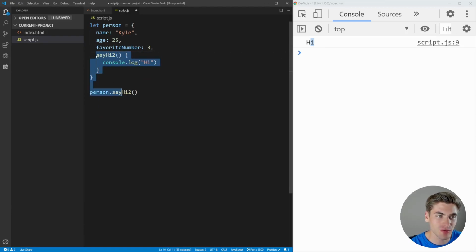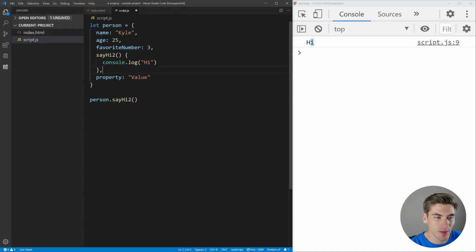And the way that these functions work is it's just like creating a normal function, but you don't have the function keyword. Just get rid of the function keyword, and now it's just like any other normal function. So that's really the only important thing to note when you're creating functions inside of an object is to leave off the function keyword and then write it as normal. Just make sure, again, you have the comma after each one of your properties, and this function right here is a property, so you need a comma after it in order to create a new property, which we'll just call property and value.